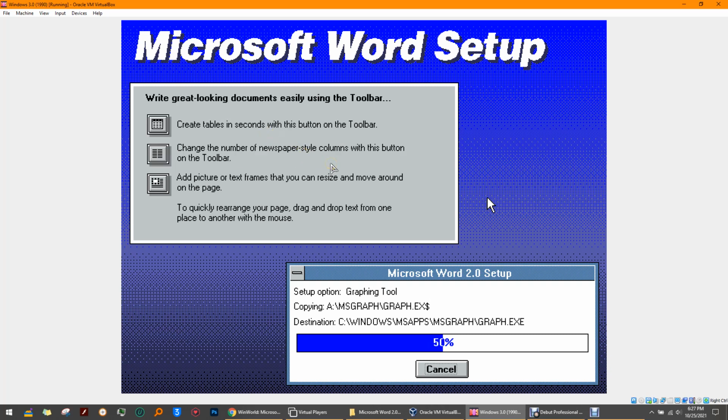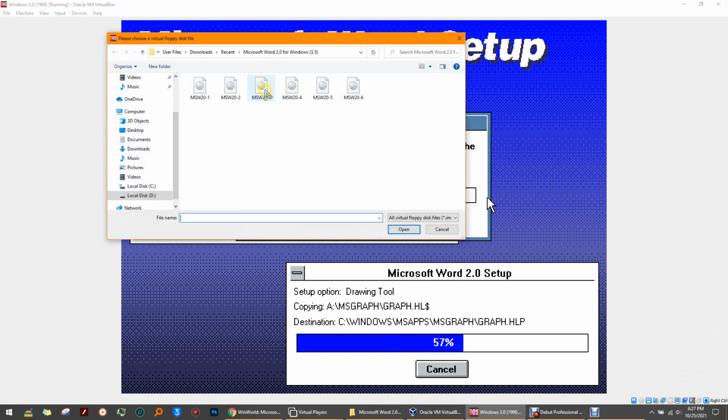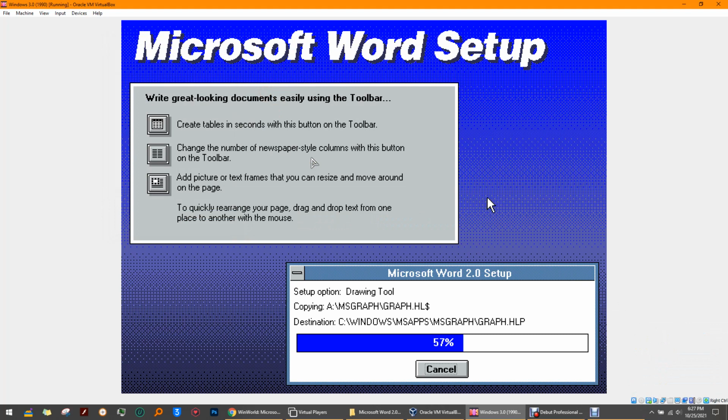Kind of freezes a little bit. It's going to ask you for disk 3. So repeat this process and choose disk 3. Hit enter. Installation will continue. And in a minute, it'll ask for disk 4.